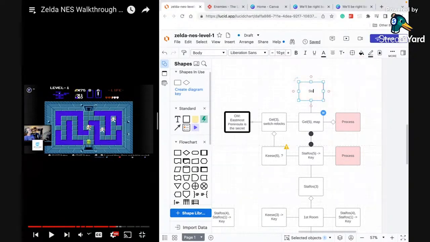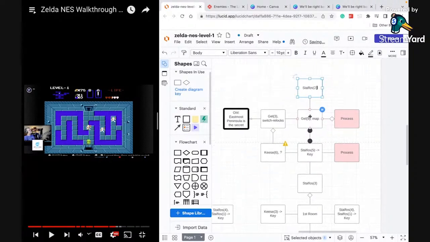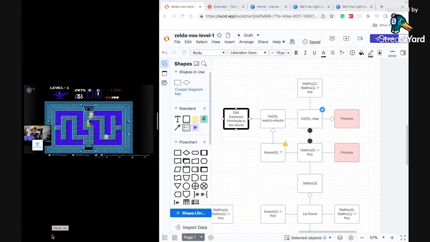So we do Stalfos 2 to indicate that we have 2. And then was it comma? And then it's comma. Stalfos 1, Stalfos 2 drops a key. Yep. I don't think there was any bombability in this. It was a new pattern though.